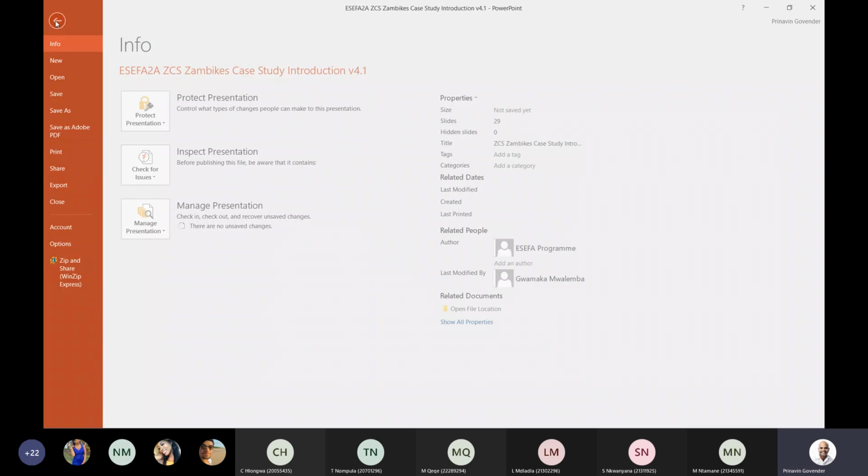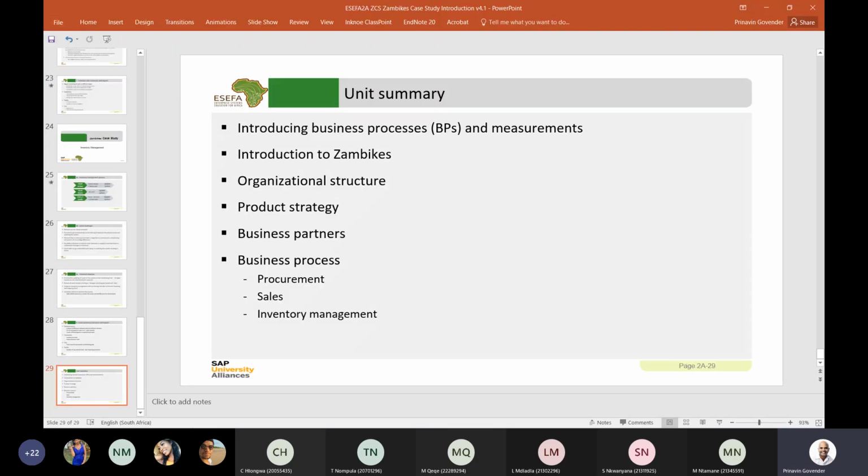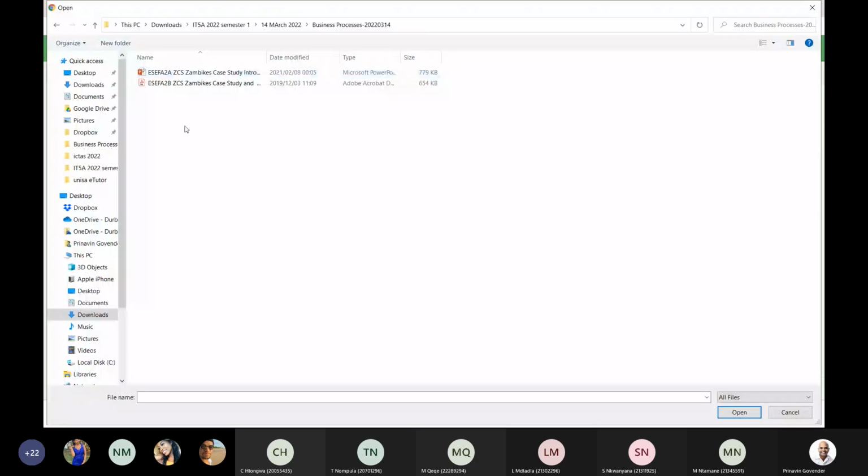Right, so let's go to this one here, the Zambikes case. Right, so let's open up my email. Let me do it ASAP. There's my email. I think I sent people email today. I must have sent someone email. And today you're going to get the Zambikes. And reply to all. Attach, browse. Right, so there's my Zambikes case study.